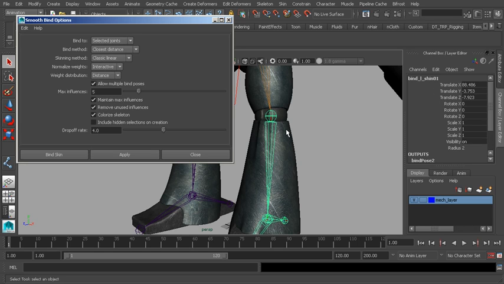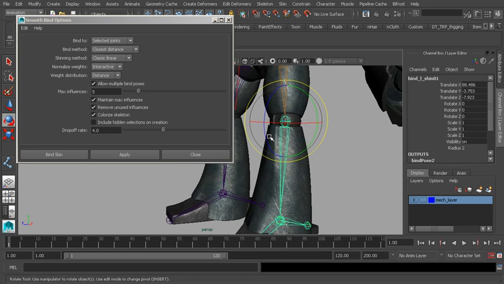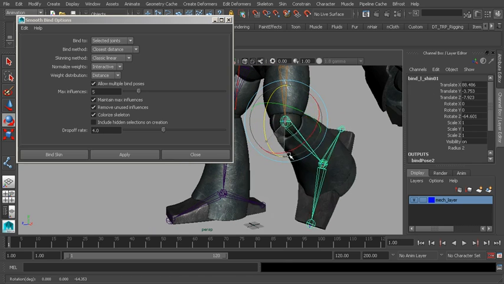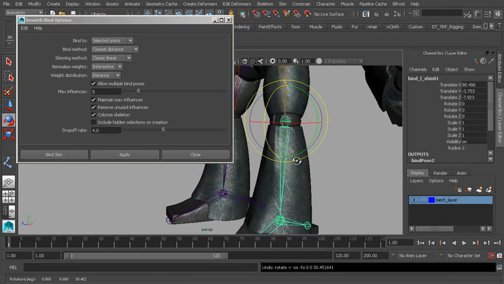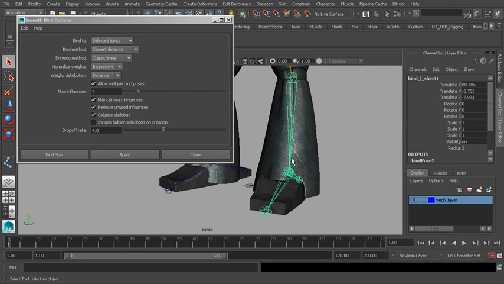So that order would be the object that needs to be bound and then the influence object. Sweet, so we can now go ahead and grab the shin and we can start to rotate that and take a look at how the rest of the leg follows. Very nice, right? Let's go ahead and work on the toes, which would be the last step for this leg.